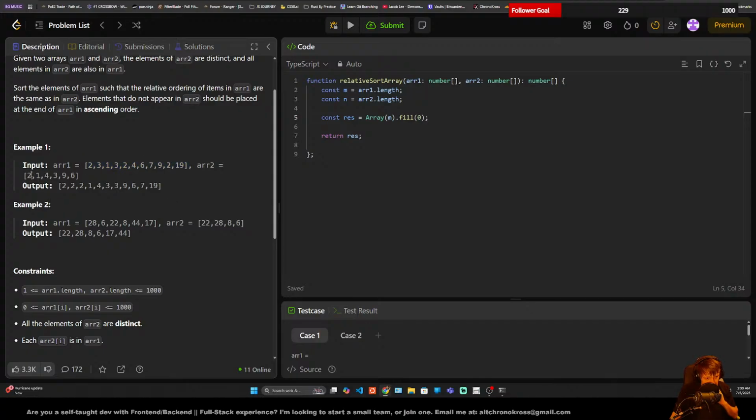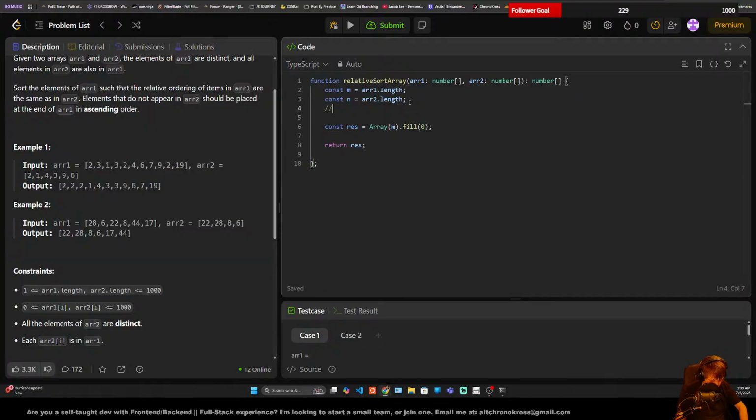Let me think. So if we got a 2, we'll find all the 2s and push them in the front. There's 1, 2, 3 2s. All right, then we'll hit a 1. Well, there's only one double digit. All right, so we got 2, 2, 2. Then we hit a 1, so we find all the 1s. There's 1, 1, so we put a 1. Let me use commas. 2, 2, 2, 1.